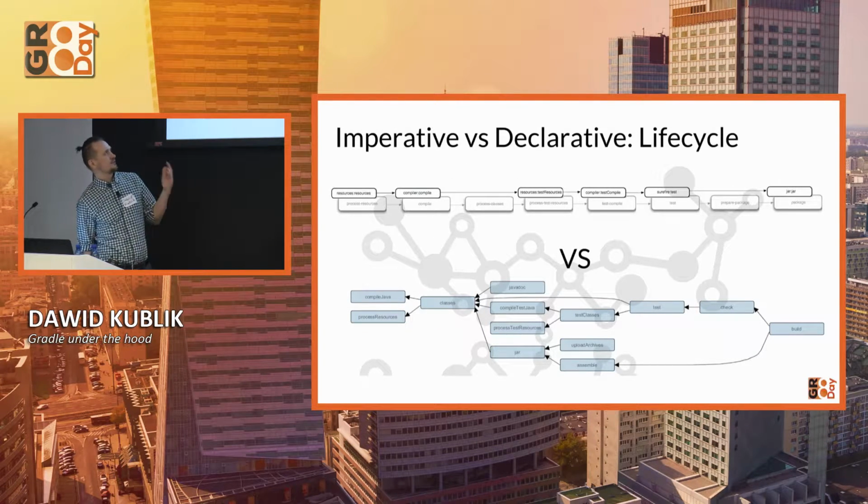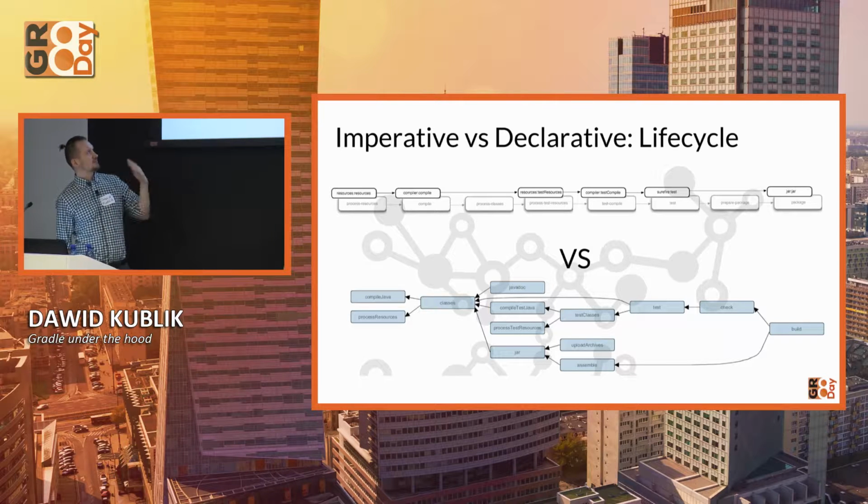Gradle is of course a build tool, and in order to have a build, we have to have some life cycle. Here there are two examples of the life cycle. The upper one is the Maven life cycle, and the bottom is from Gradle. Those two look very similar, but actually they are completely different. Maven and Gradle have totally different approaches to how the build is made.